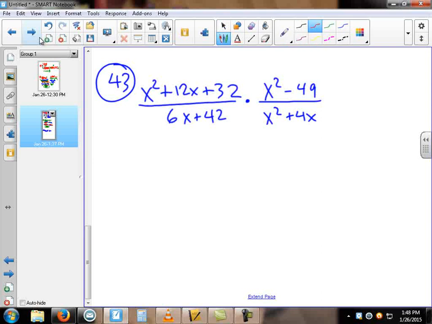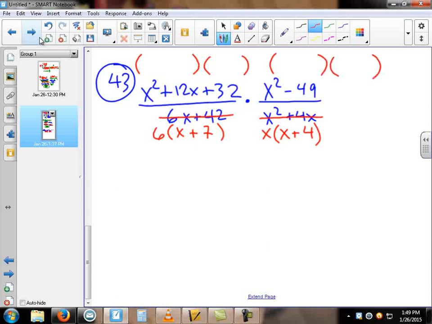Now, there are a couple places with common terms. Down here, I see a 6. 6 times x is 6x, and 6 times 7 is 42, so plus 7. Over here, these both have an x, meaning it's x times x plus 4. Now, I could keep writing down here and rewrite the whole problem, but I've left myself a little space, so I'm actually going to just write everything above the two of them. If I'm working on my paper, I might leave a little space like that. It stays pretty organized. It's easy to follow kind of what's happening.